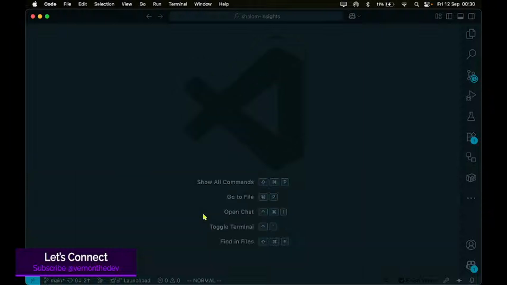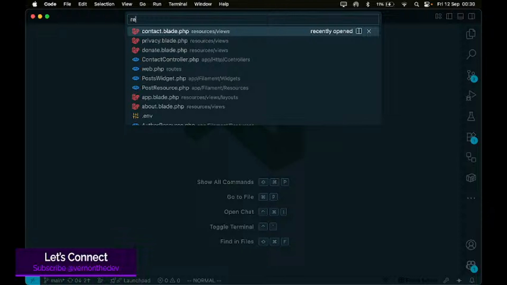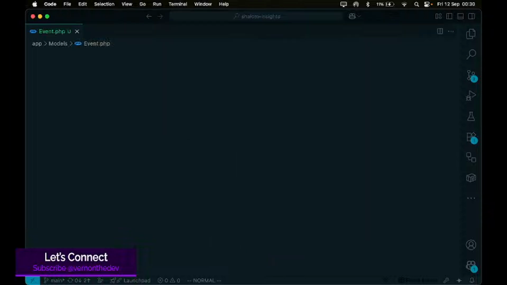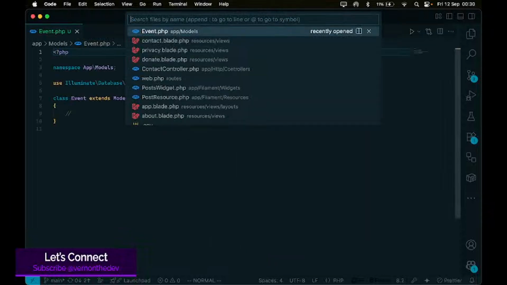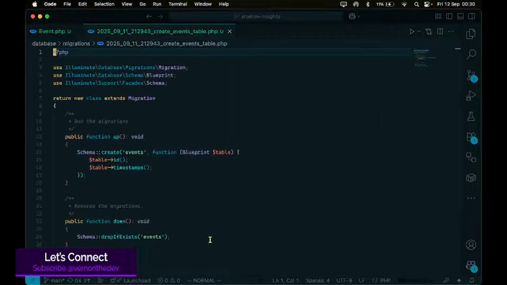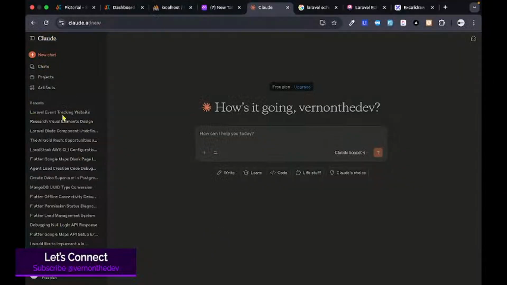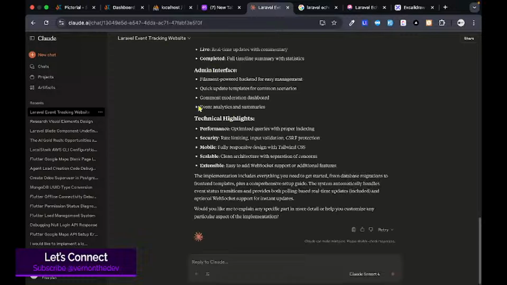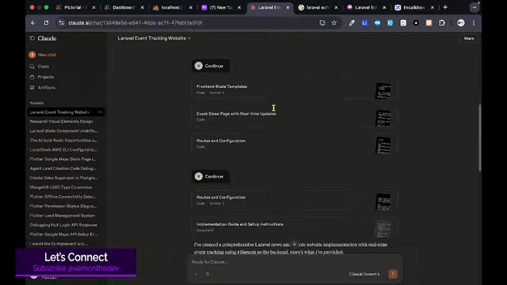So I can close this and open the event model, then I also open the event migration. So this is the one. I'm going to get the tables that have been generated in here. I don't know what's happening with cloud. It's trying to play hard to get.